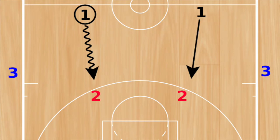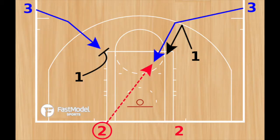So the 2v2 deny and grind is simple. It's basically 2-on-2 live, and as soon as there's a change of possession, so if the offense scores, then they immediately go in denying two new players that sprint on. So there's players on each side of the court, and obviously the diagram is going to help out in this one. A new team of two enters, and the team that just scored or got stopped immediately has to go in a deny position.